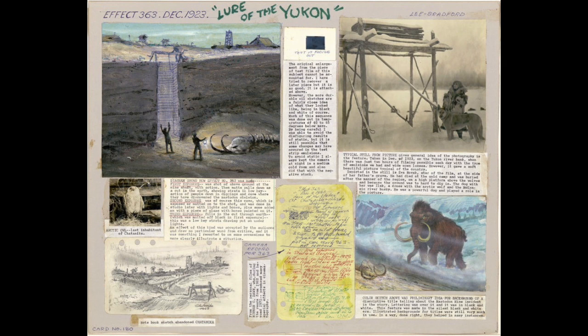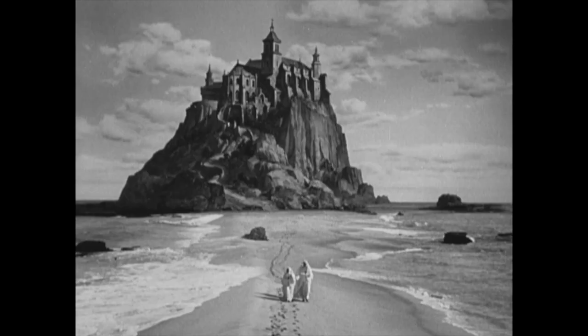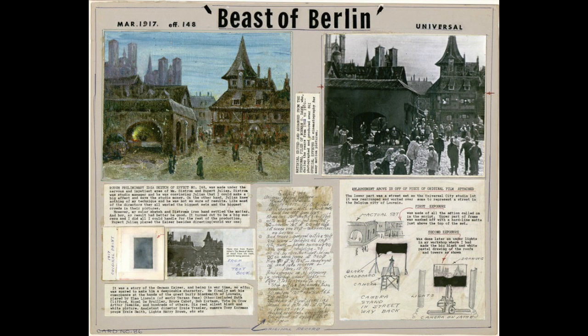Number five is a lecture — this is tonight, Thursday, May 16th, 2019, in Austin at the Harry Ransom Center. We're including this because we were all so enchanted by it. It's called Composite Landscapes: Early Film Special Effects. This is a look at very early 20th century special effects film techniques, in particular by Norman O'Don and his glass shot technique. If you're a film buff in Austin with any interest in early film special effects long before CGI, this is going to be a very interesting lecture tonight at 7 p.m.